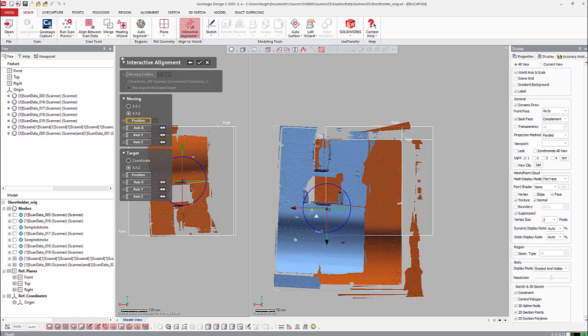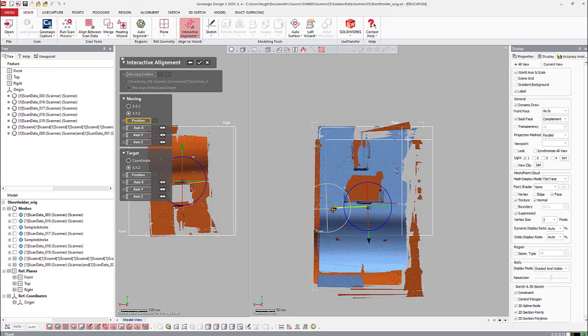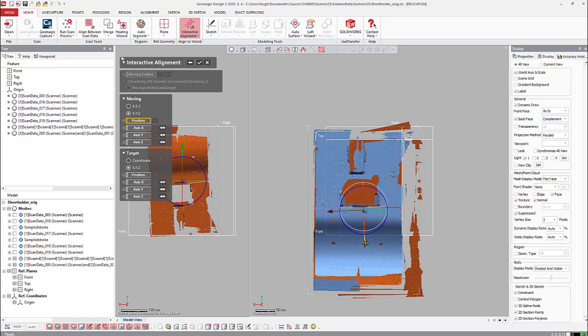Okay, so now, first of all, let's get this relatively rotated correctly. Move this over. Move this down.